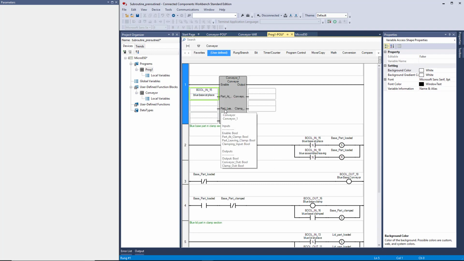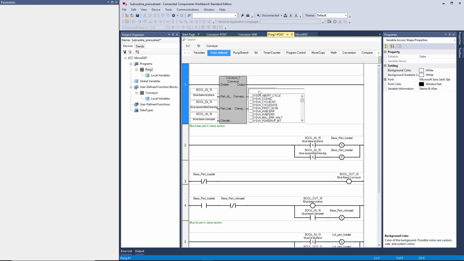Part leaving clamp, for me this time, is blue assembled leaving. And we have clamping, which is blue base clamped. Then we have our conveyor out, which is our blue base conveyor, and our clamp out, which is our blue base clamp.